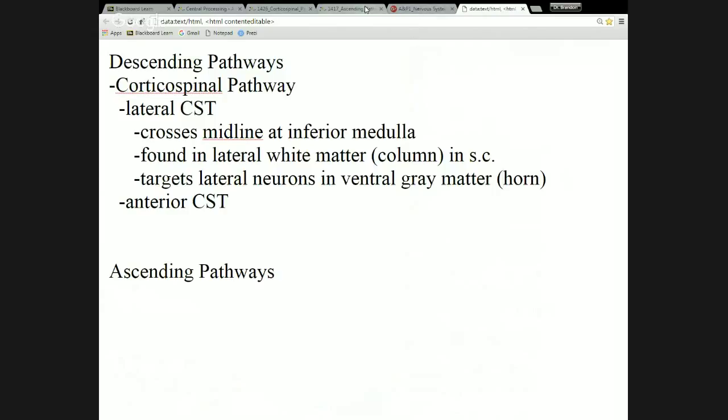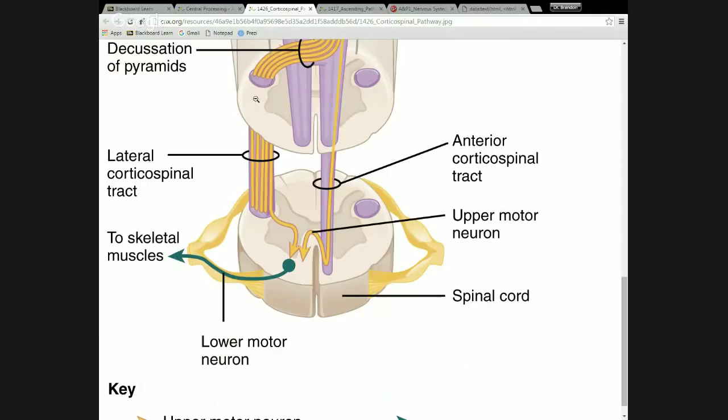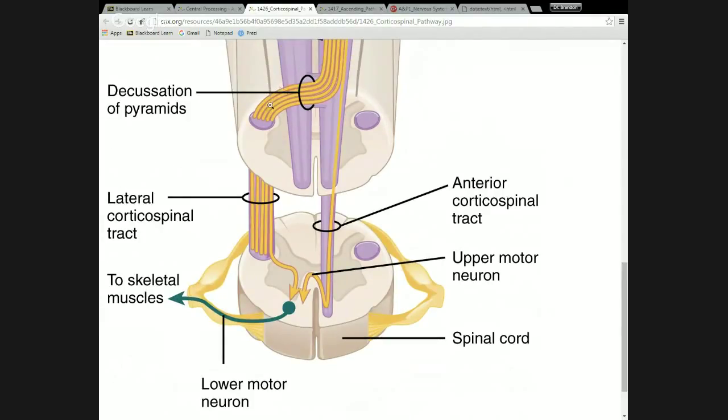Just to go back to this picture, and I'll come back to the text if you're trying to get it down. Don't worry. Oops, wrong picture. We see the lateral spinal cord after it crosses over. That crossing over point has a specific name. I'm not going to mention it. It's obviously labeled in this picture. But my lack of saying it out loud is a cue to you that I'm not going to ask you about that particular factoid. It goes down in the lateral white matter, or the lateral column of the spinal cord, and then it targets neurons that are in the more lateral positions of the gray matter. Again, the way this is drawn isn't quite precise. It should be targeting something more over here.